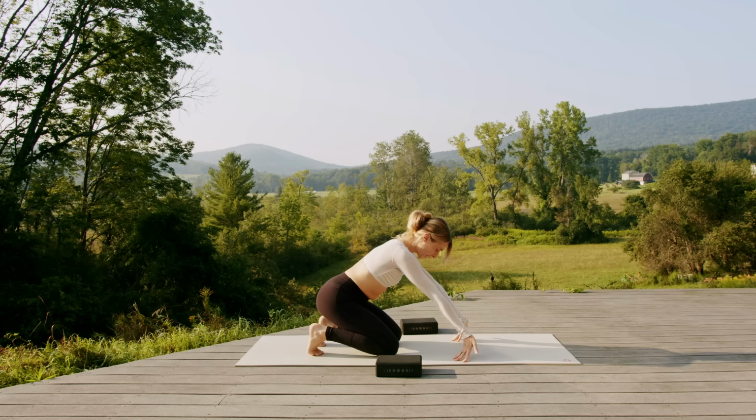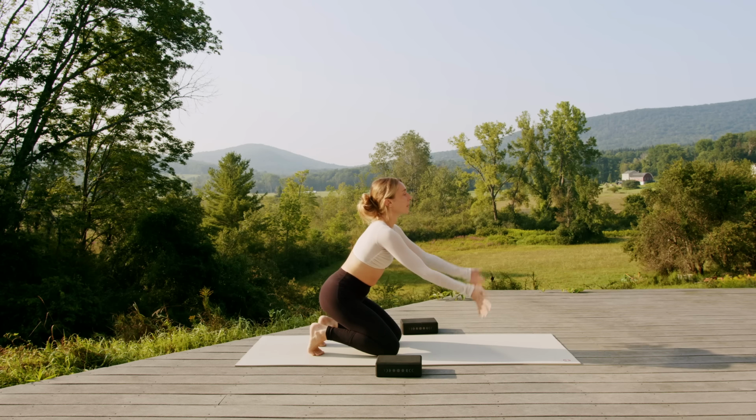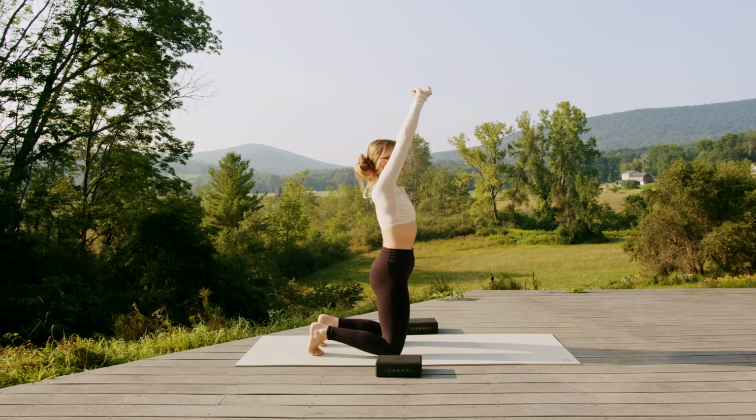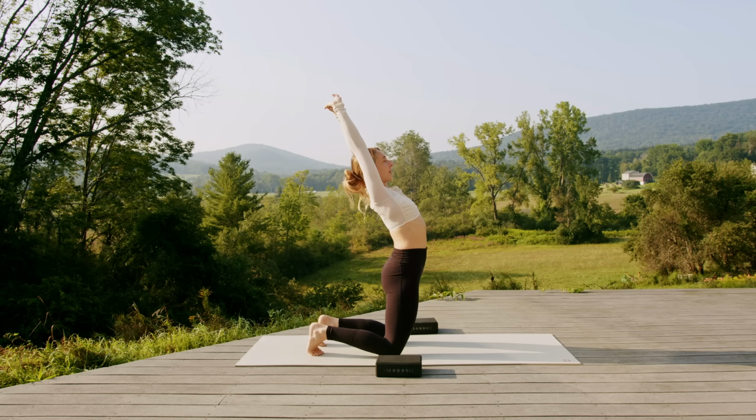Next time, stay back, hips on heels, then come to a seat, interlace your fingers and roll out the wrists. Switch the direction of those circles. Keep the fingers interlaced. Come to stand on the knees. Inhale, press the palms up overhead. On the exhale, maybe you can lean back and find a bit of a back bend. Draw the shoulder blades together to support the heart.